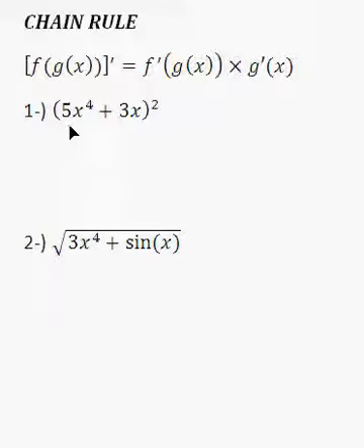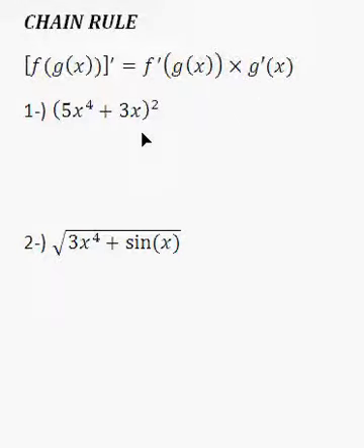First we have a composite function like f of g of x, and we want to take the derivative of it. The chain rule is simple after you practice, but maybe not at first. F prime of g of x times g prime of x is what we're going to get with the chain rule, which means that we're going to take the derivative of the outside function, keeping the inside untouched, and we're going to multiply it by the derivative of the inside function.